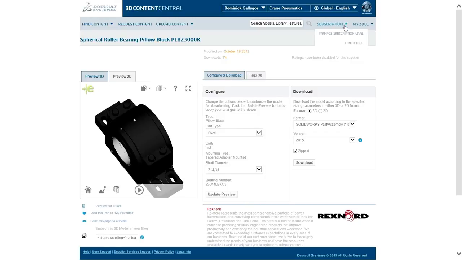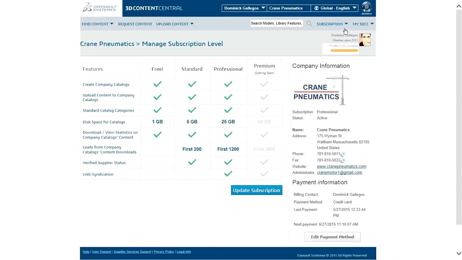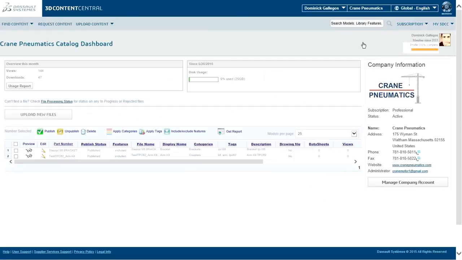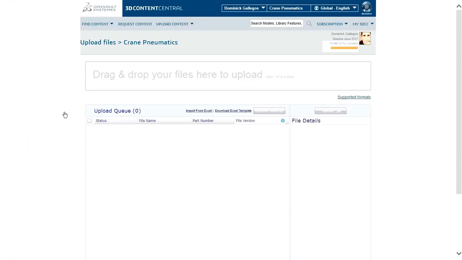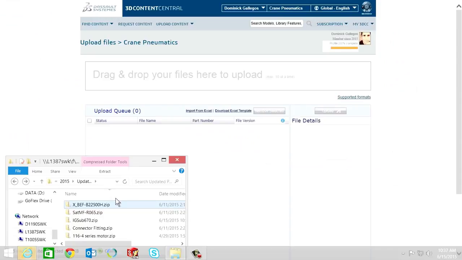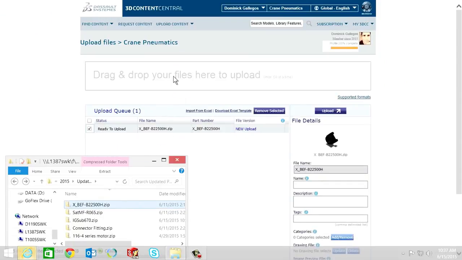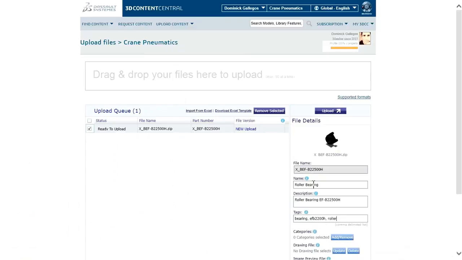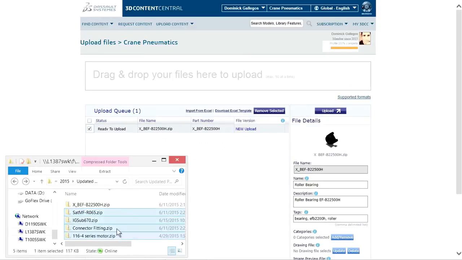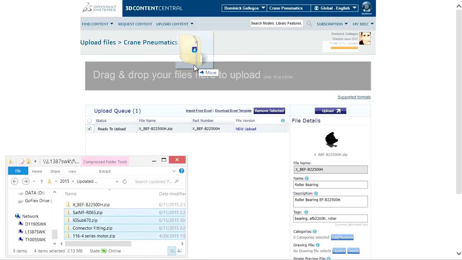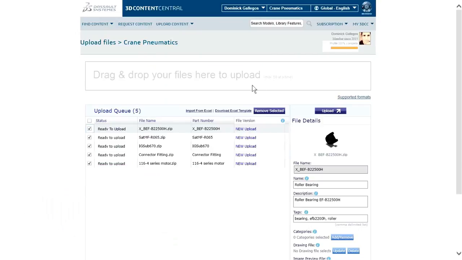3D Content Central Supplier Services offers tiered plans to support companies of varying size and delivers services that are tailored for any organization. 3D Content Central Supplier Services is a complete publishing solution for businesses to create online 3D catalogs that simplify your customers' design process, help build long-term brand loyalty, while providing up-to-date analytics on downloaded parts.